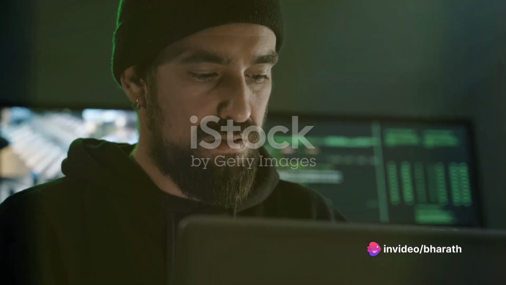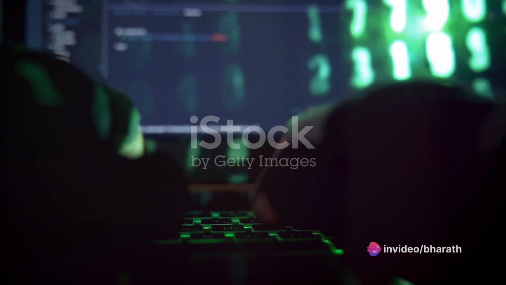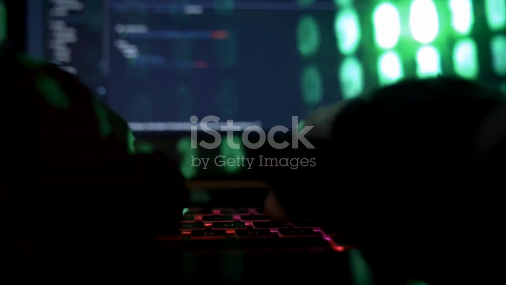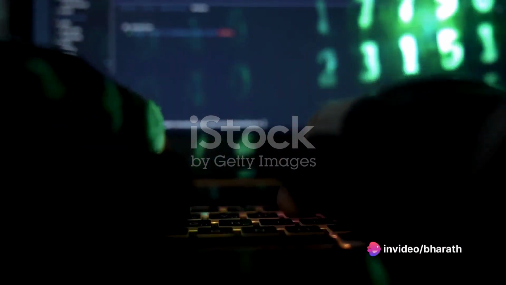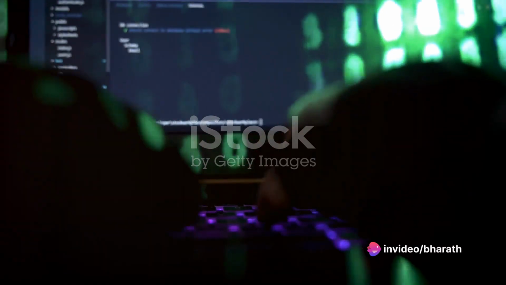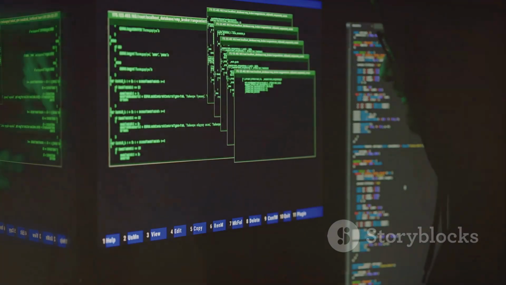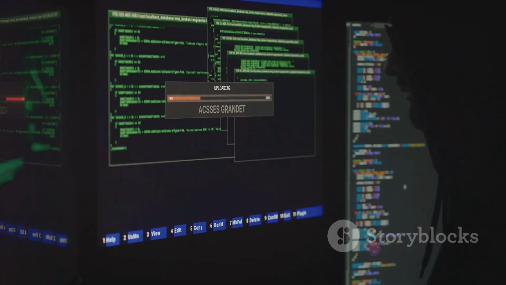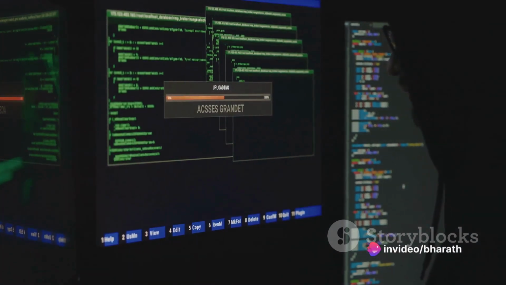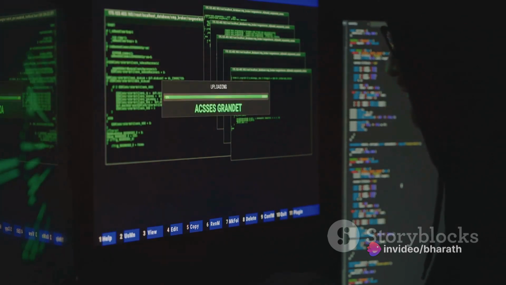At the heart of the issue is manipulating user-supplied input parameters, such as URLs or file paths. The attacker's goal is to traverse directories outside the intended path and gain access to sensitive files. Consider a web application that serves files based on user-provided file names. An attacker might input a string like ../../etc/passwd into the application's URL parameter. This isn't a random selection of symbols. It's a calculated attempt to navigate to sensitive system files. In this case, the /etc/passwd file in a Unix-based system which stores user account information.